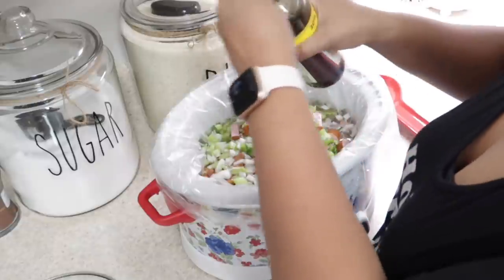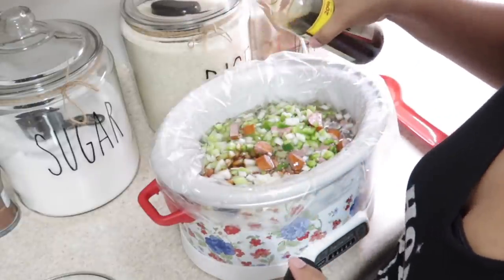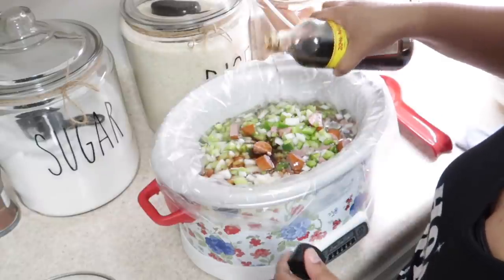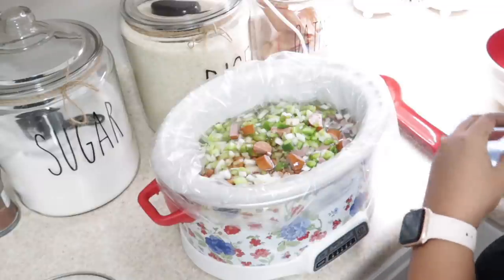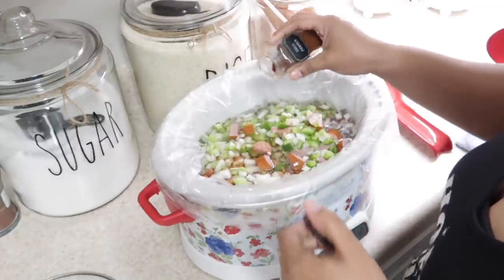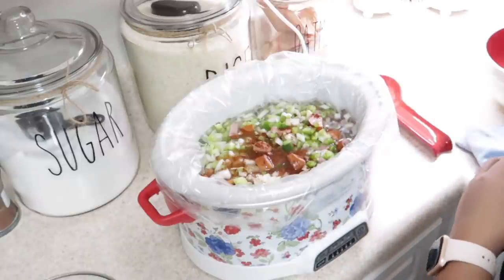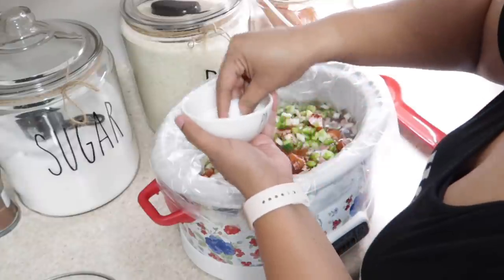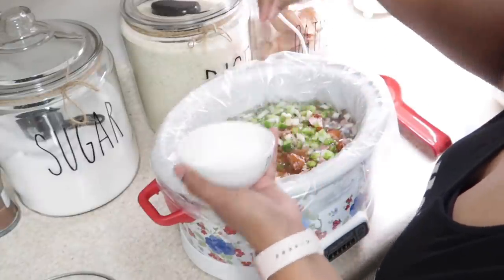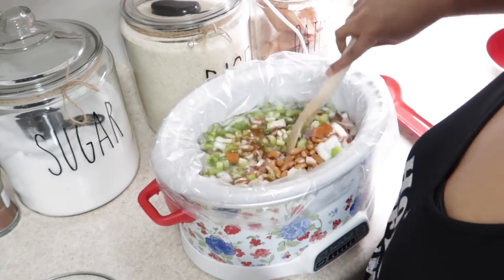That says add 1 tablespoon of Worcestershire sauce. Let me just add a little bit. Alrighty. Some chili powder. And some kosher salt. So then I'm just gonna go ahead and stir this up.